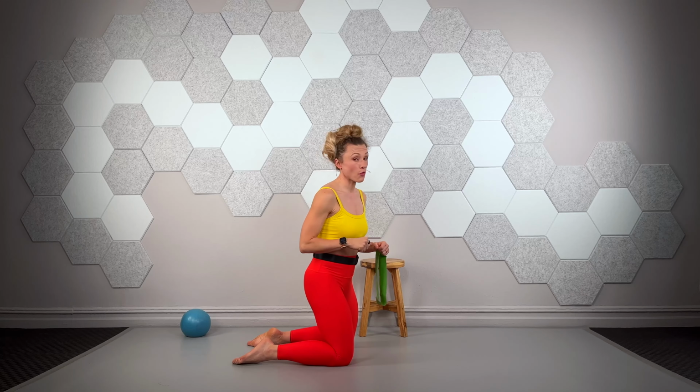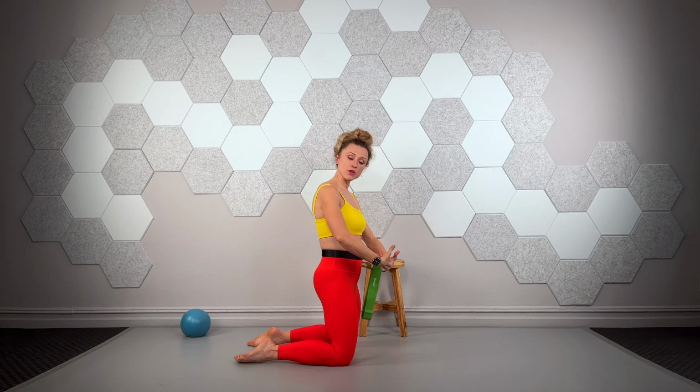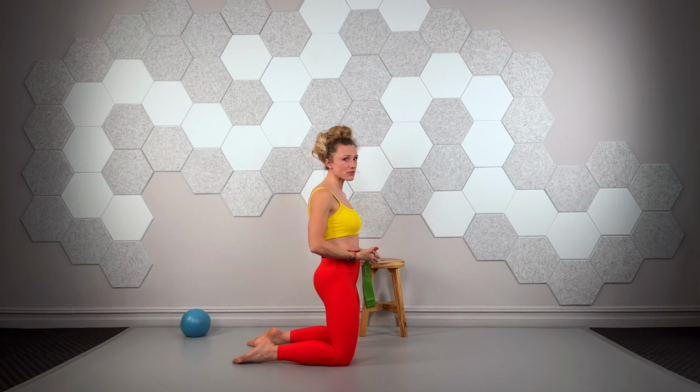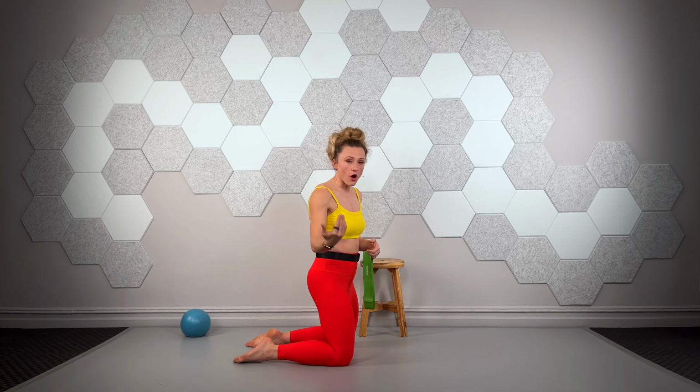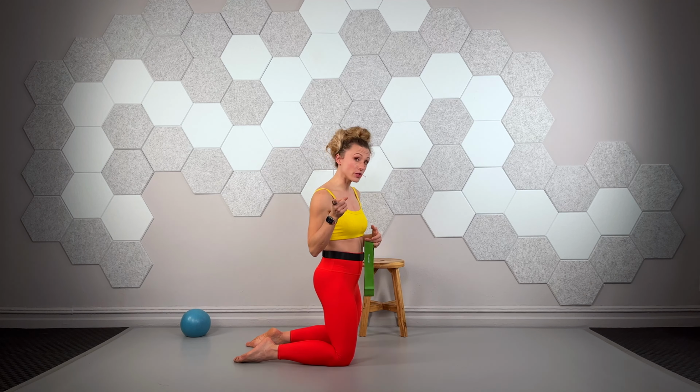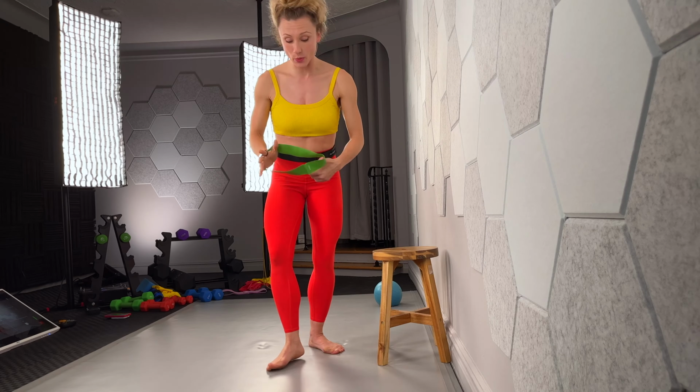Now, sometimes we do perform mobility breaths where we release the abdominal wall when we perform some of the breathing. Today, that is not the case. It's a very quick routine, and I want you to focus on how much you can stay engaged in those muscles while you perform the breathing, whether it's an exhalation or an inhalation. That's going to help you stay braced for your higher intensity exercise and your heavier resistance exercises. Even though it's light load today, we will add weight to this. We want to practice here.